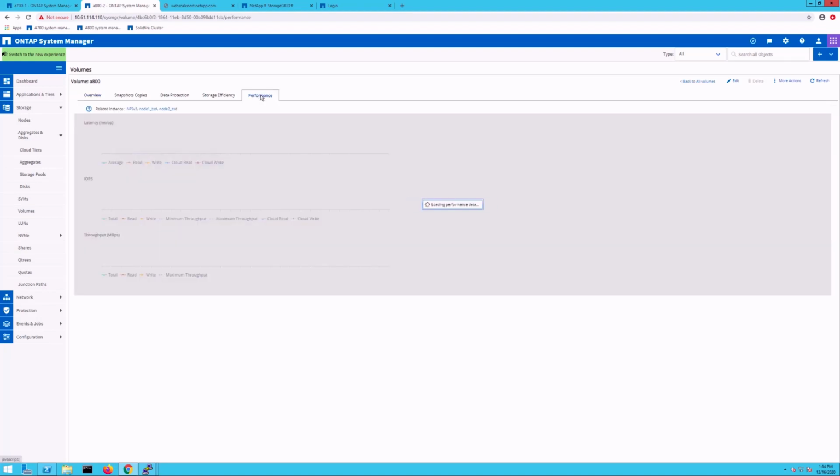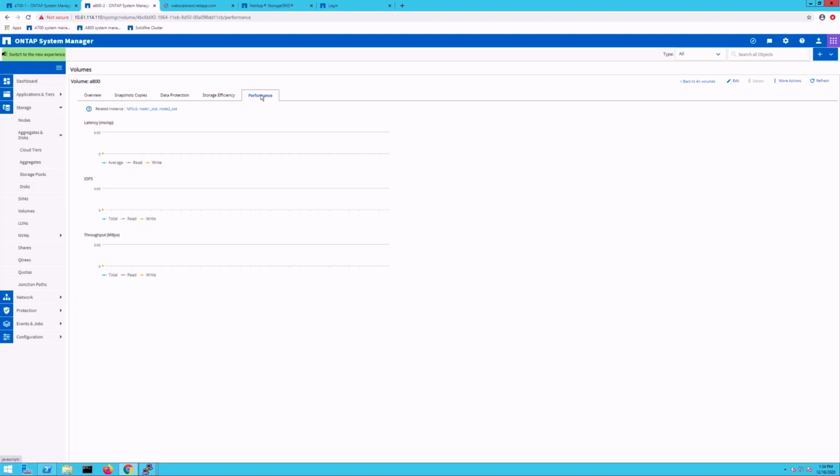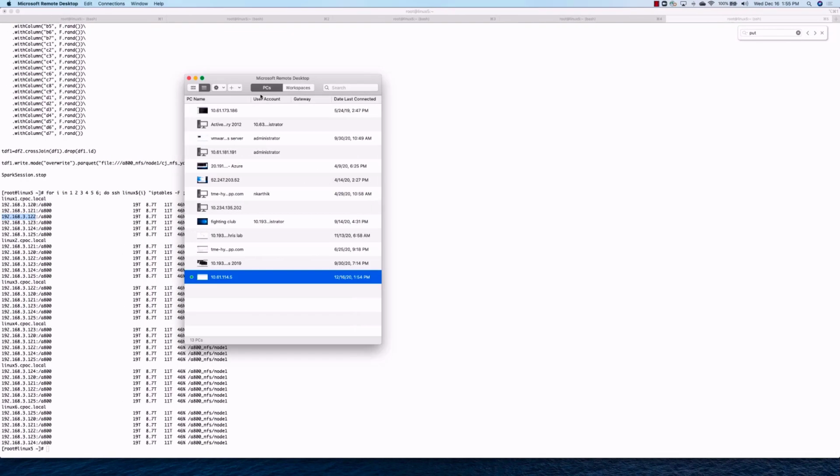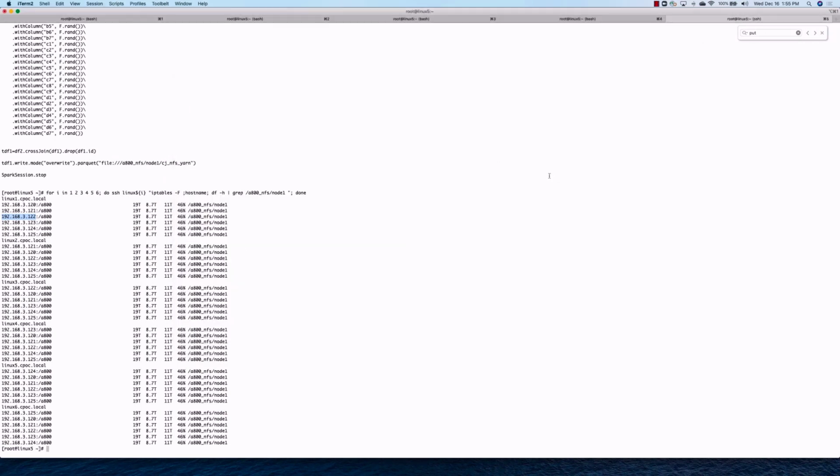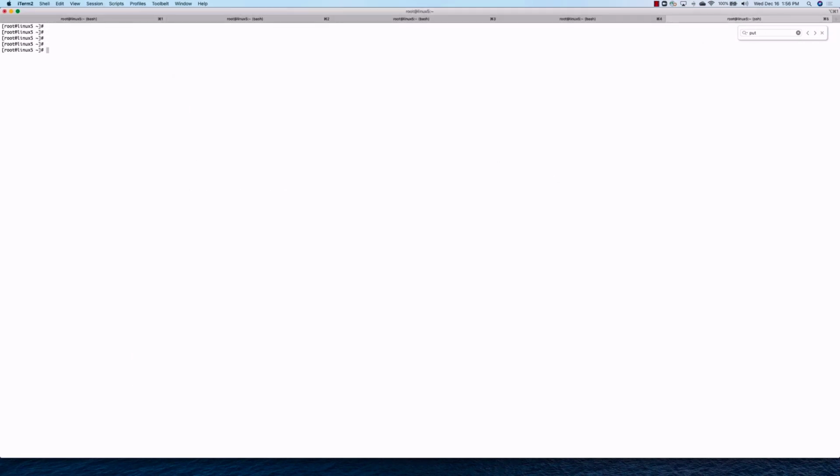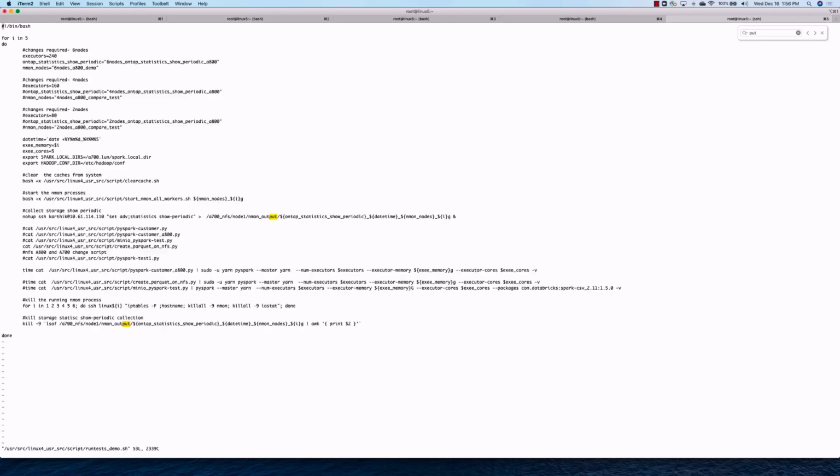So we can also view the performance of that particular volume when we create the parquet files. In addition to that, we are going to change this parquet files.